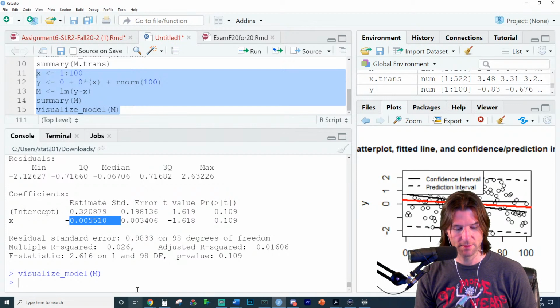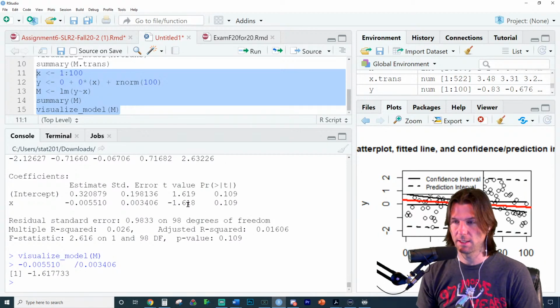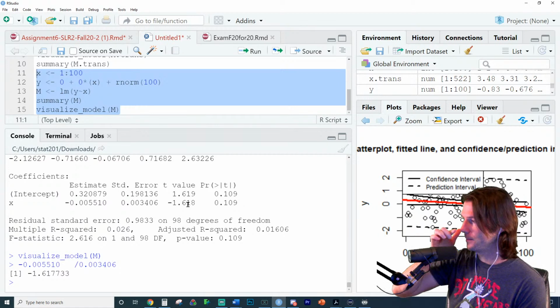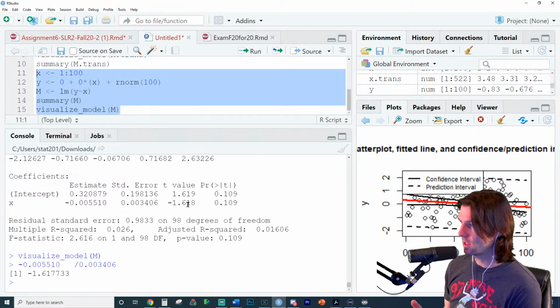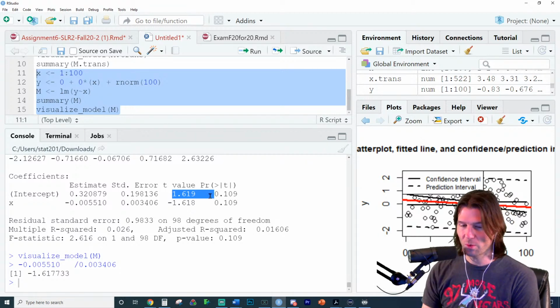We can take this value right here and divide it by this. And that is the t-statistic. The t-statistic is a standardized version of your estimate. So every time we talk about a t, it's the same sort of idea. T's won't differ from each other. You can say, this is the t-statistic, and someone should know what you're talking about. What other questions are there?